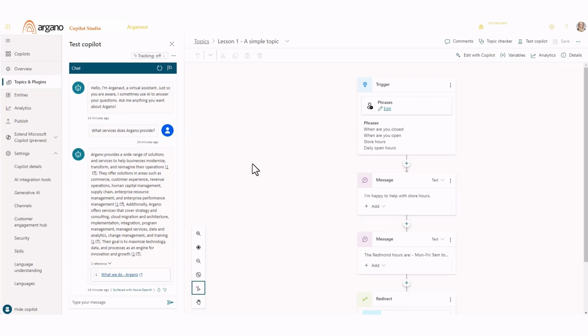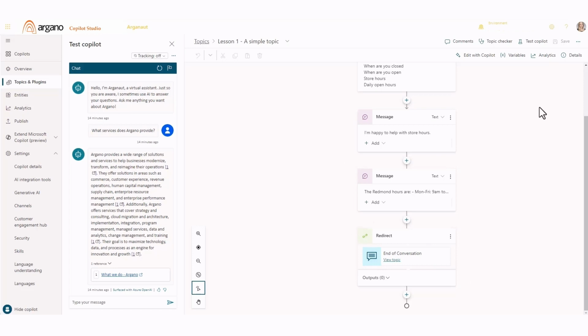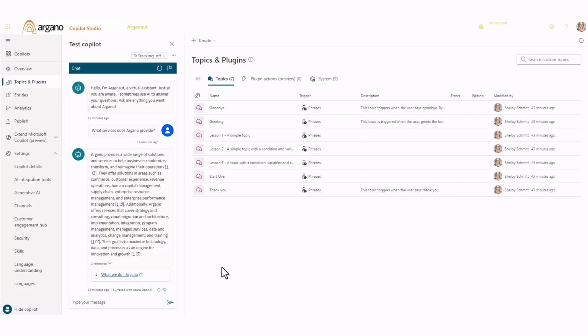And then I would have had to define the message I would want it to return. So I would have had to synthesize this information from our website manually, provide it here, and then build out all the steps that I would want to have either the user or the bot travel down in order to accomplish this need. And that's a very manual process that would have taken quite a long time. But by integrating generative AI, the need for creating at least 20 or more custom topics to answer simple questions about what my company does, all information that's publicly available on our company website, I now don't have to do. I just use my website as a source of generative AI, and Copilot does the rest.